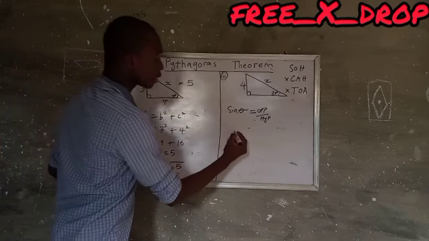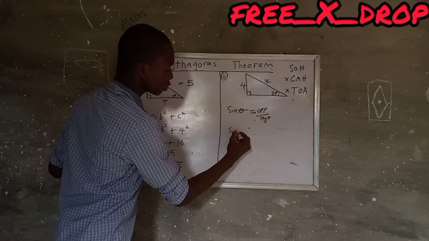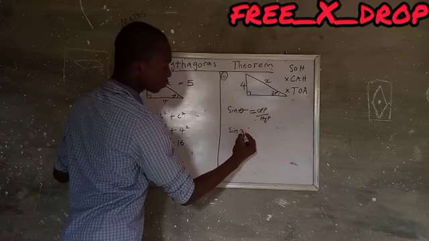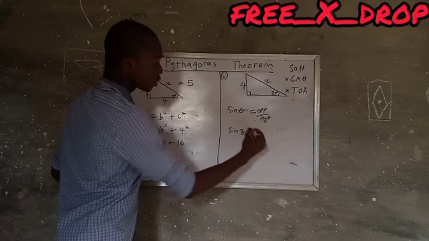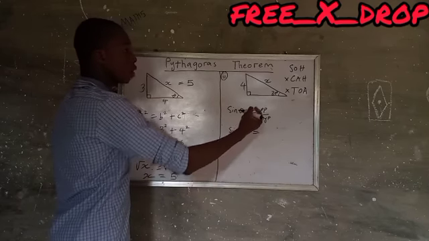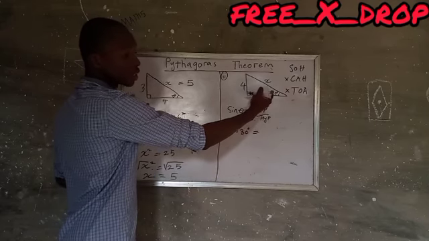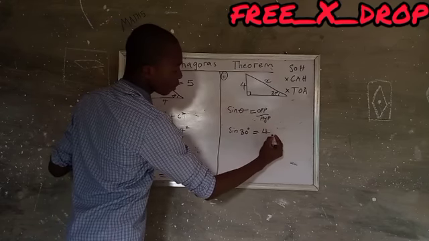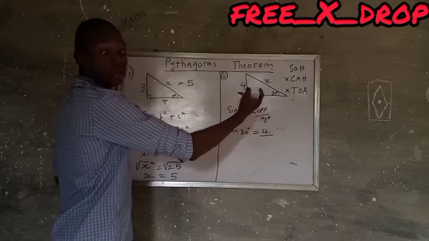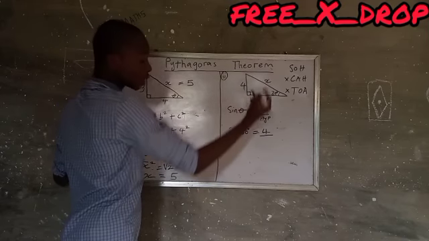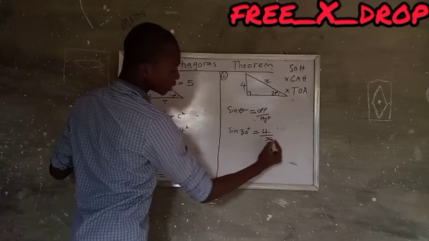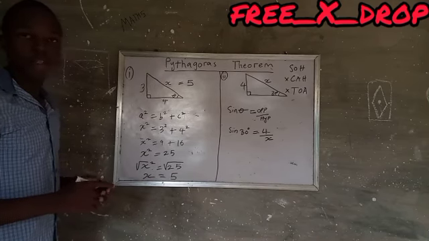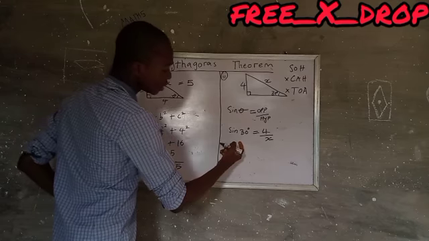We write our sine. What's our theta? We have it here, 30 degrees, equal to opposite. What is the opposite? I told you the side the angle faces is the opposite, which is 4, over, what is the hypotenuse? We don't know. Given as x, which we are looking for. So we simply put down our x there. So this is what we have, and this is what we need to solve. So now, just follow me and let's get our answer.